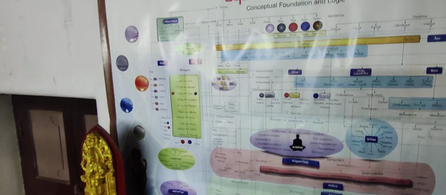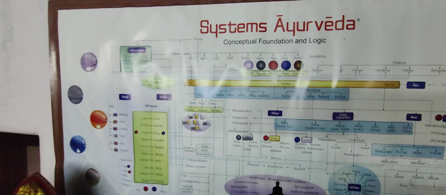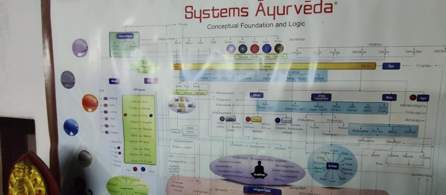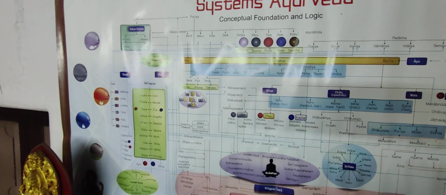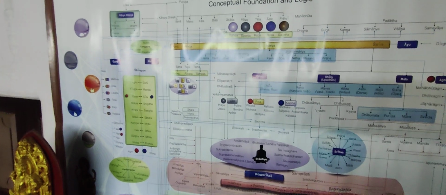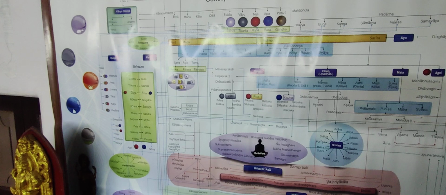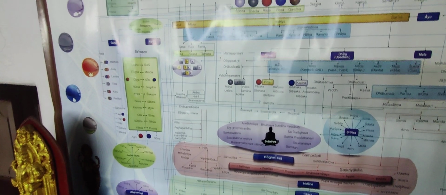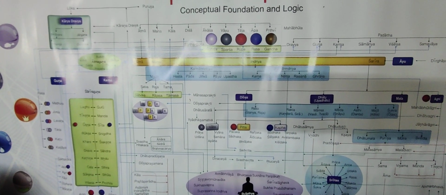So this Systems Ayurveda is an entity relationship notation that's usually used in databases and database management systems, as well as in the Systems Biology Graphical Notation, SBGN, concept. It describes the logical flow, forward loops, backward loops, entity relationships, and their applications in health and diseases. The foundations and logic of Ayurveda are mainly based on Sankhya and Vaisheshika philosophy.